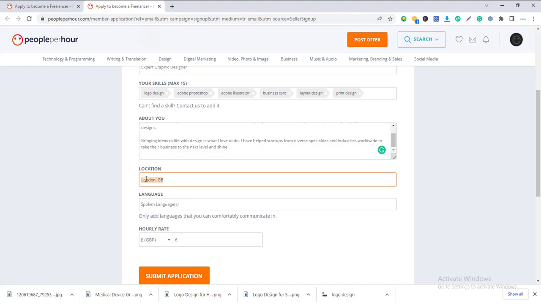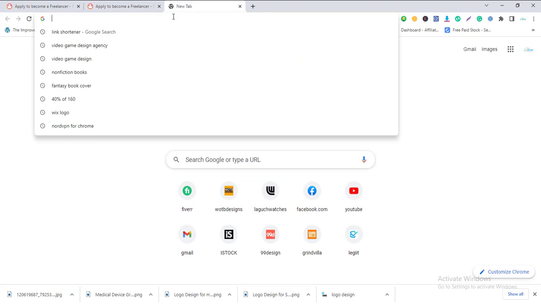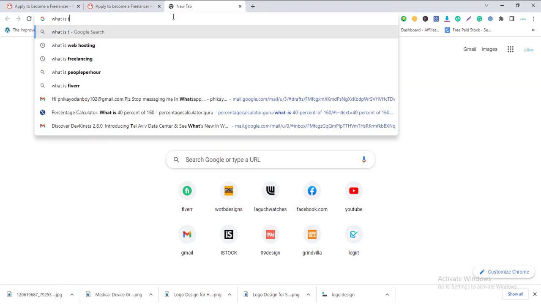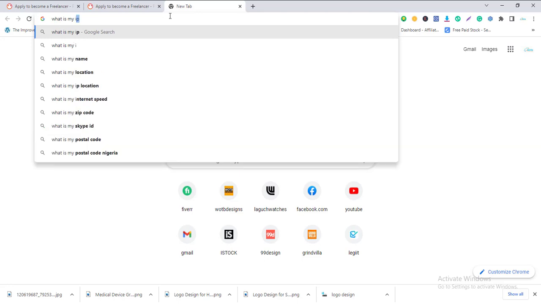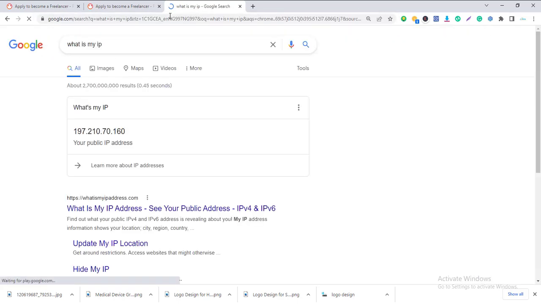This is not actually your location, because I've created accounts for people, and anytime I try creating accounts, the location I'm currently at is not what normally shows up here. If you submit this, their system is actually picking your real location. I think this just shows up as a random location, and some people overlook it and just move to the next section. So what you want to do is go to what is my IP and check what your IP location is.